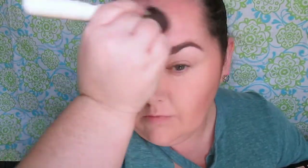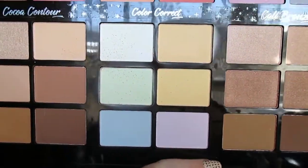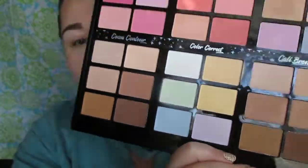I just contoured all over with that like I normally do: forehead, cheekbones, down the nose, and the chin. I wanted to show you the kickback, so there is quite a bit of it. You can see that it's getting in other areas. The bronzer was getting in the color correctors, so I would definitely be careful with that.